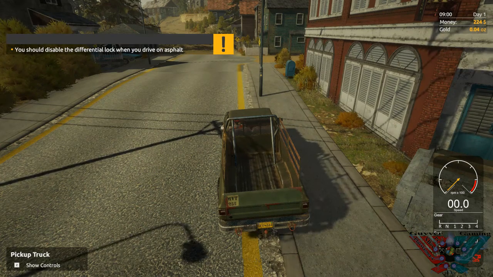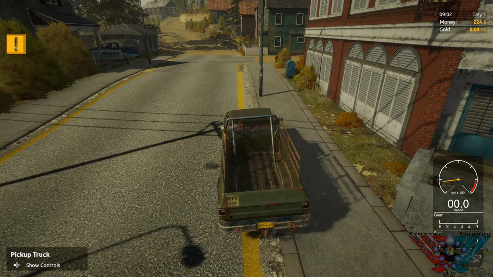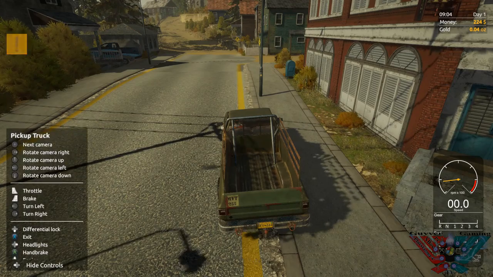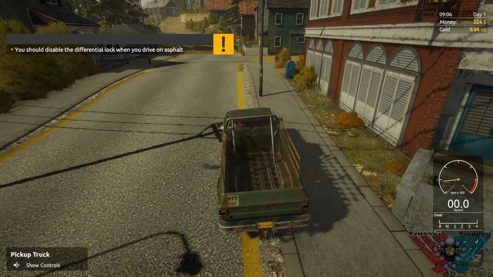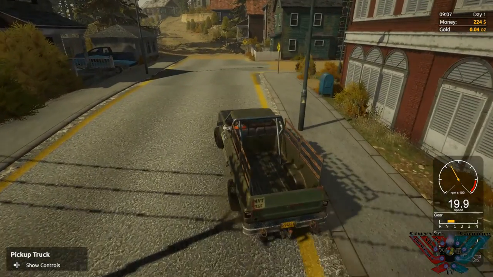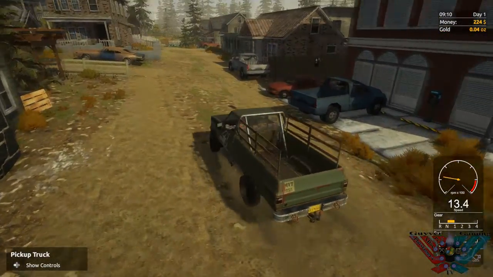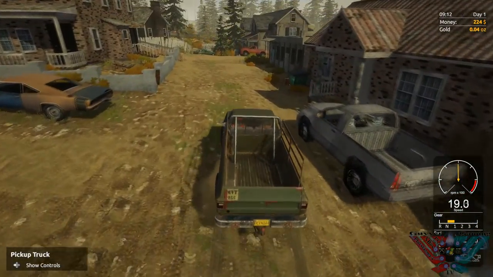Apparently I've always got to turn different coffee, yeah. You should disable the diff lock. Well, it's not even on, to be fair. Right, where is it anyways? We'll put it on and we'll turn it off and see if that does anything. I'm assuming I'm going to have to get equipment. Well, with a couple of hundred dollars, I wouldn't have thought that'd have been possible, would it?